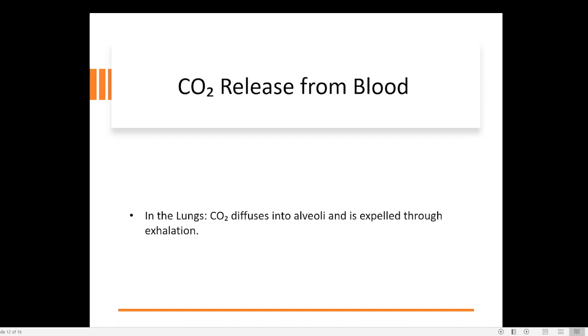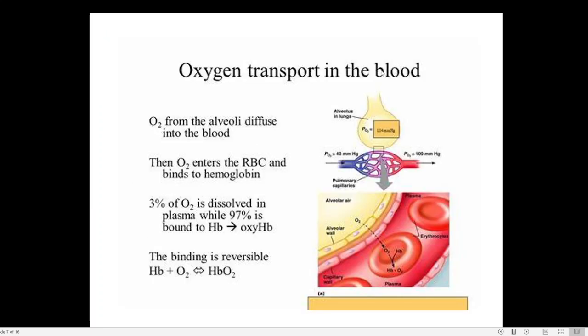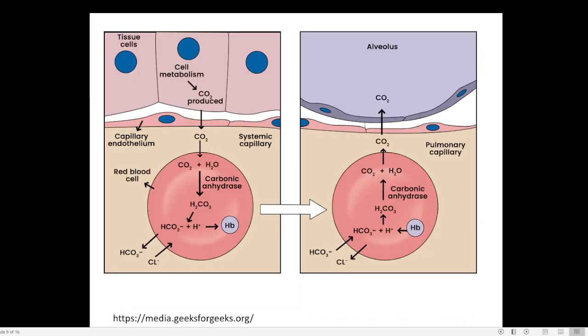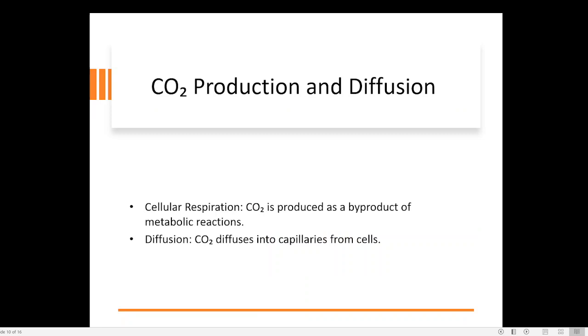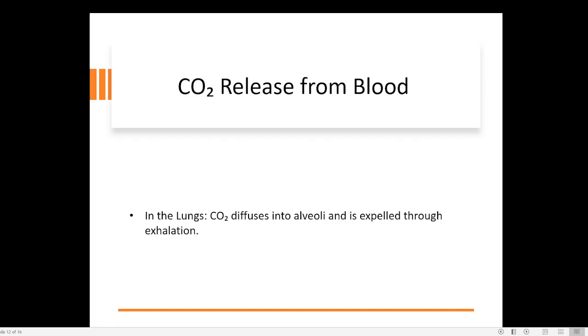Then the carbon dioxide will be finally reaching the lungs. How is it reaching the lungs? Here you can see that the carbon dioxide in the deoxygenated blood will be reaching here. When it is reaching here, it will be entering into the alveolar sac or air sac, and from the air sac it will be pumped out of the body through our nose. So that is the mechanism by which this is happening. The carbon dioxide reaching the lungs will be diffusing into the alveoli and expelled during our expiration or exhalation process.